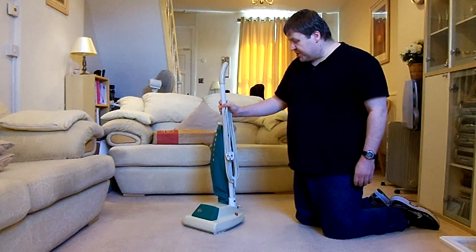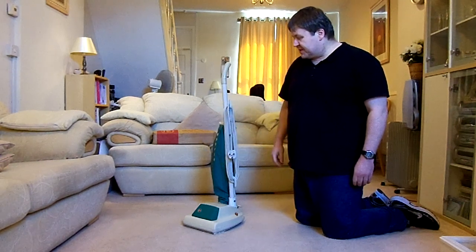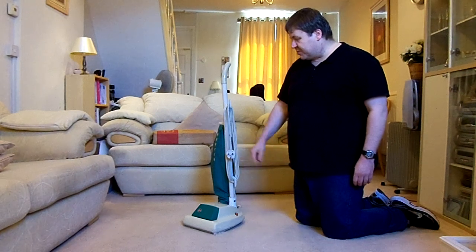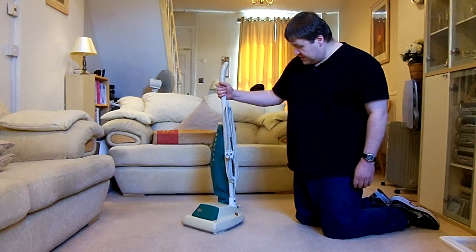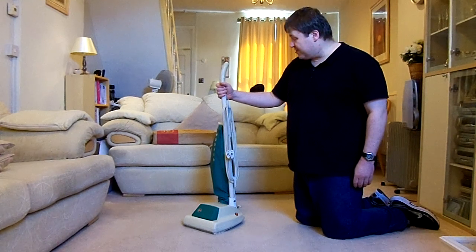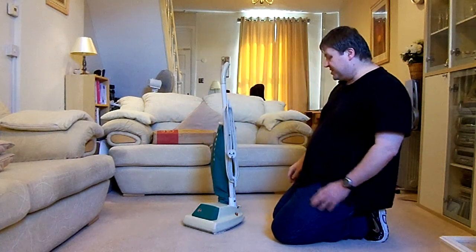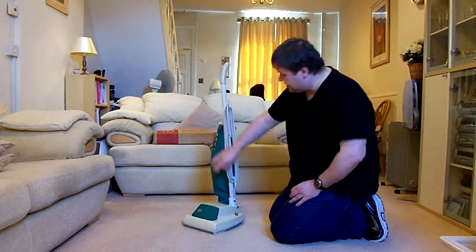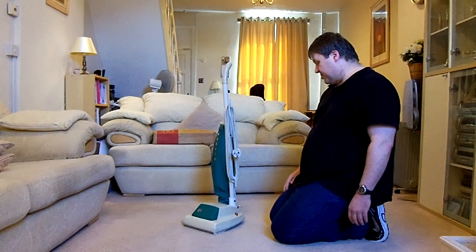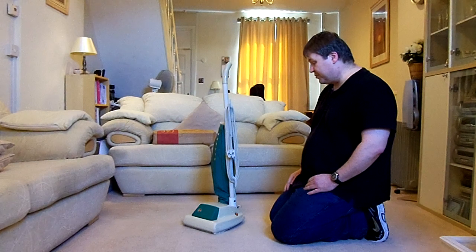So this style of Junior ran until the mid-70s, about 1976, until it was replaced by the very similar looking model, but it was a top fill instead of a bottom fill bag. I forget what the model number of that one is, U1016. I can't remember, to be quite honest, what the replacement model number was for this one. But in around 1972-73, I think they would have changed the colour of it here to navy blue, and it would have a blue bag. So the 1346A, as it was, had a run of about 6 years before it was changed.